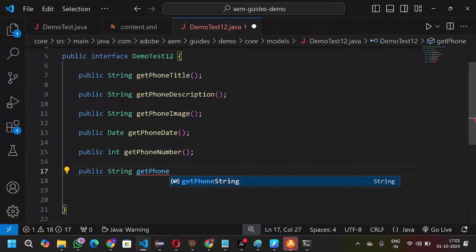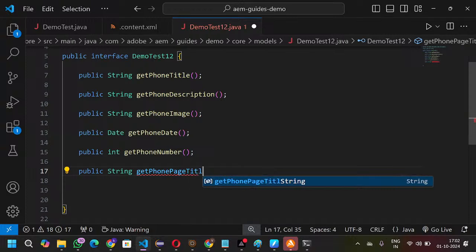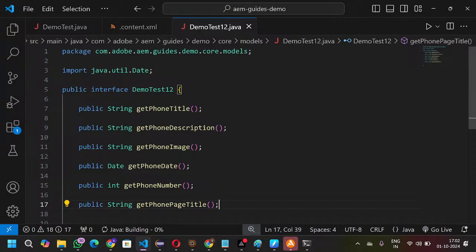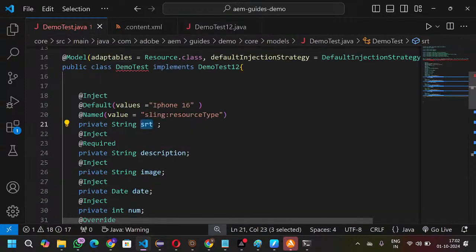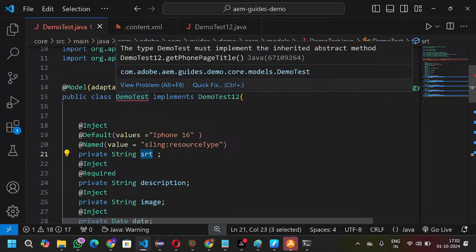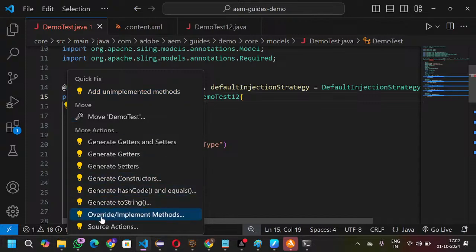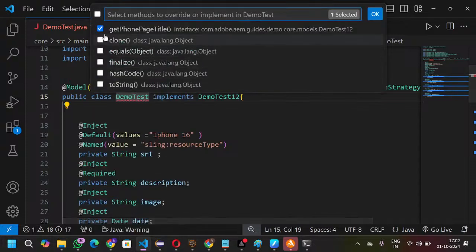The method name you can give anything. Again, getPhonePageTitle. You can save this, then go to your file, and it is asking to override the method. You can click on the bulb symbol, then you will get the option to implement the override method, getPhonePage.